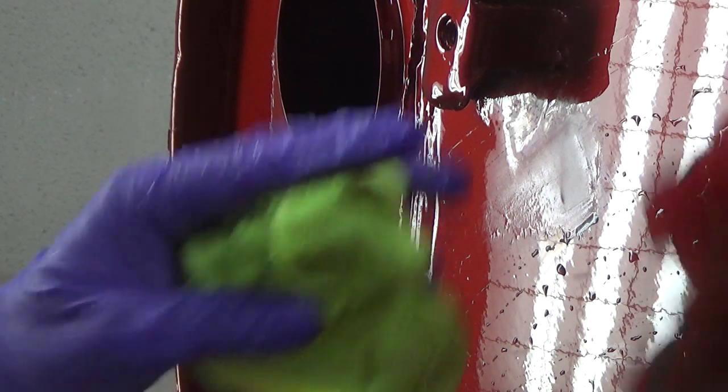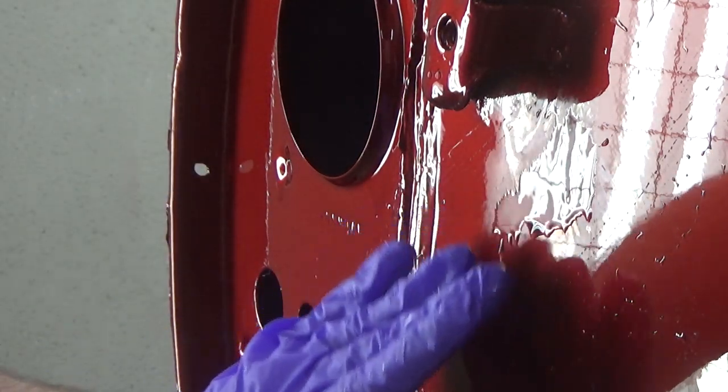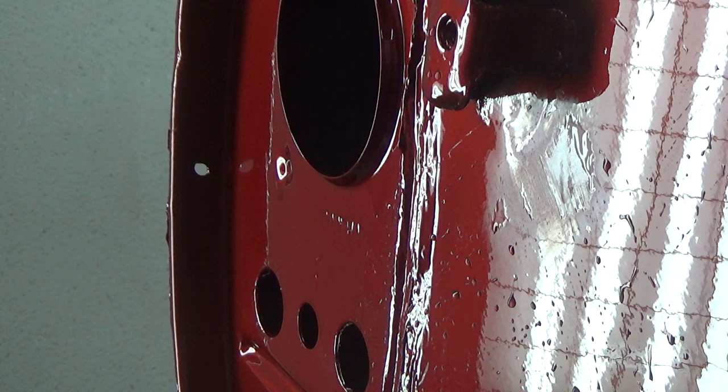And again, or maybe not again, but in case anyone's wondering, no, this is not a how-to video because I am not a painter. So I was trying to level that out to the point where you're not going to be able to see it so much anymore. How's that look to you?